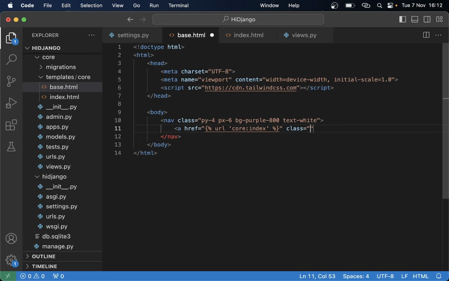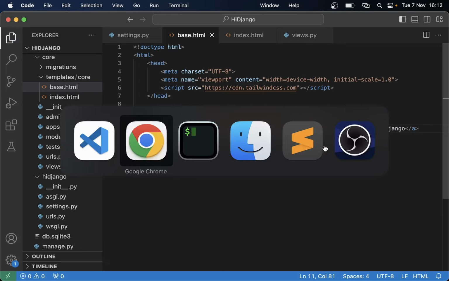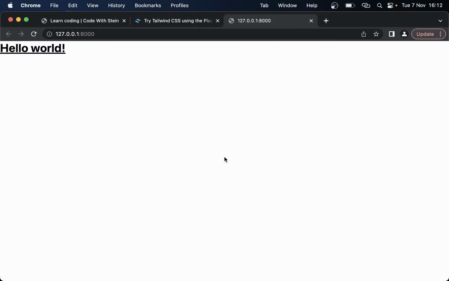To set the class for this, text bold, I think it's font-bold and text-2xl. And then Hi Django. Let's save and see if it works. Yes, so here you can see we have the purple menu and then a link to the front page.